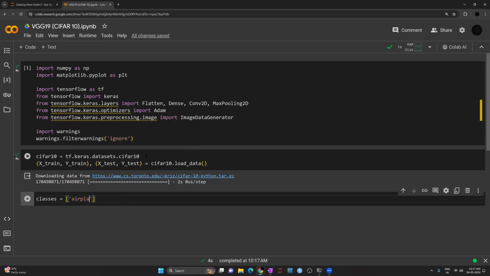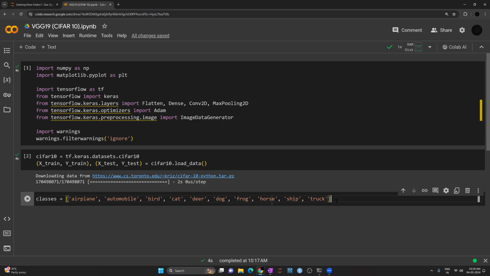So these are the 10 different types of images in this data set: airplanes, automobiles, bird, cat, deer, dog, frog, horse, ship, and truck.